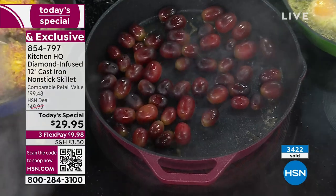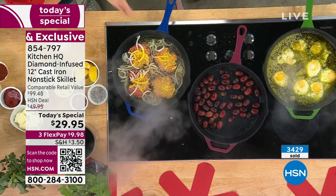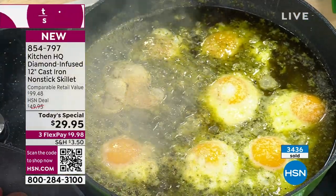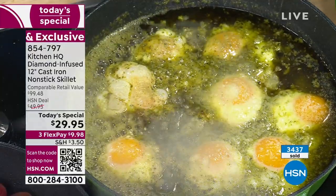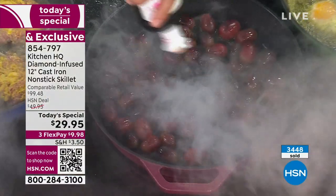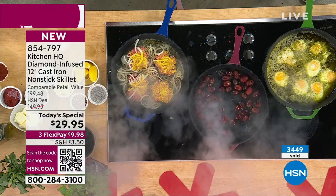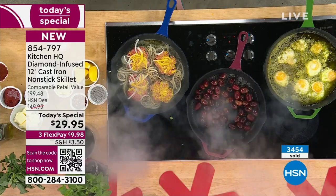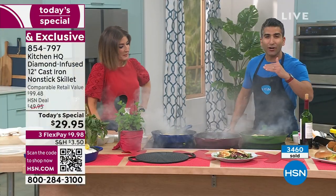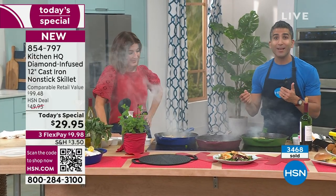Tell us about the egg test. We tested this against traditional non-stick and it was longer-lasting and more durable. The egg test: take an egg with no fat and see how many you can do in a row before it starts to stick. In traditional non-stick pans, 60 eggs in a row before sticking. This pan — we took it to 200 eggs and just stopped. Three layers, with the middle layer made of diamonds — the hardest material on Earth — that's why we call it diamond-enhanced cast iron that's also ceramic non-stick.